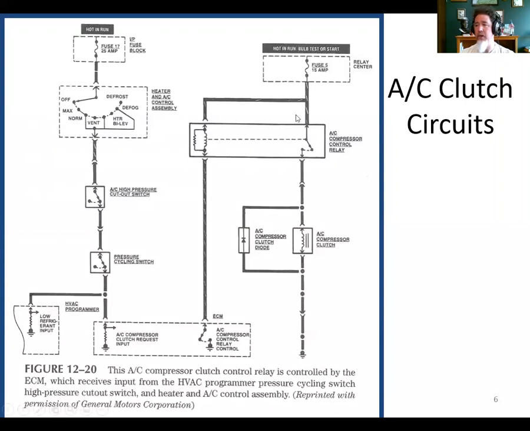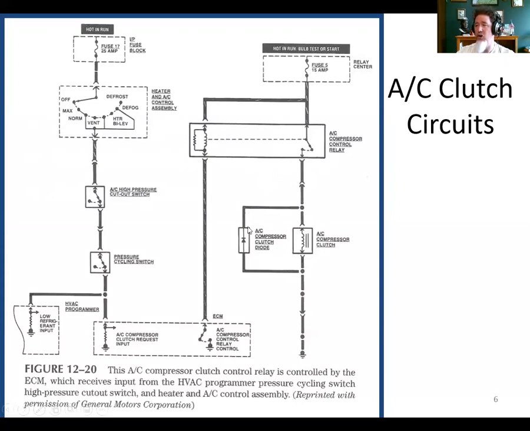And so maybe some guys will start over here first with the relay. Some people may go down straight to the clutch and check that if it's easy to get to. If it's not easy to get to, I'm not going there. If that's on the top of the engine, I may go to my AC connector right there. If it's on the bottom of the engine, I'm not going to go there right away. I may go to the relay. Maybe I'll check this fuse the first thing I do if it's easy to get to.